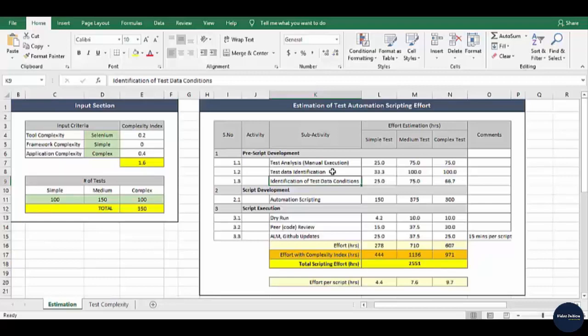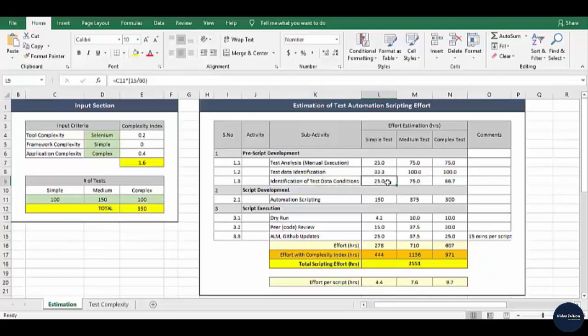You need to make sure that you are resetting the data once it is used in the execution. Those conditions, depending on your project, you should be identifying. My project is very crucial in terms of data, so identifying the pre and post conditions is an important exercise in such a project, and that is the reason I have included this step as part of the pre-script development step.